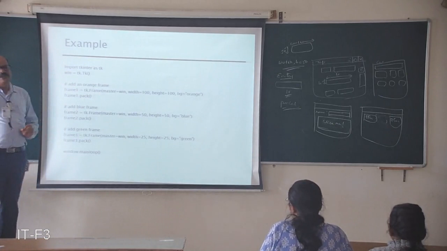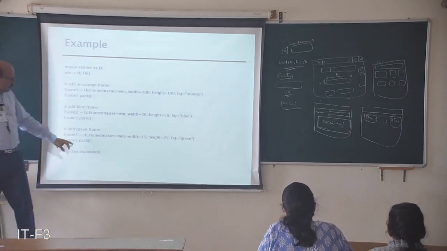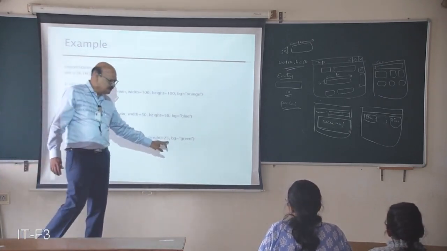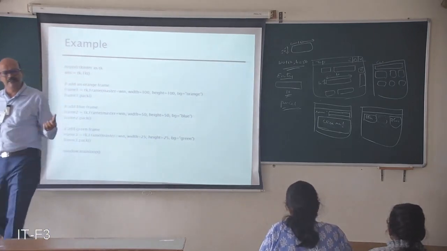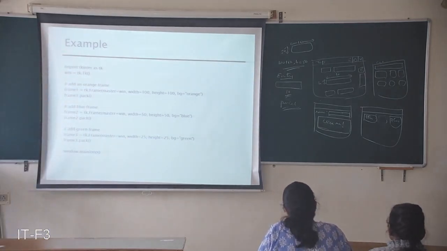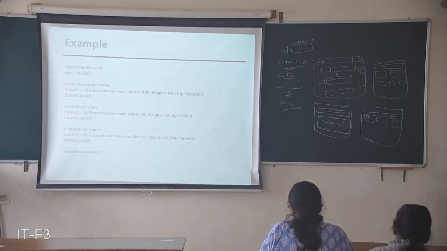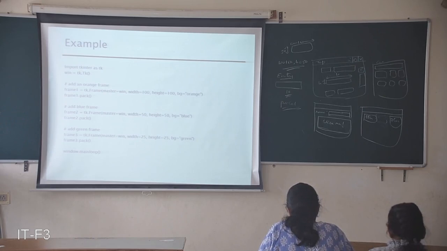Similarly, we are also creating another green frame, whose size is 25 by 25, and we are also adding this green frame to the top level window. So we are creating three frames and adding them, and we are not setting any values to the three parameters: expand, fill, and the third. So we are using the default parameters.